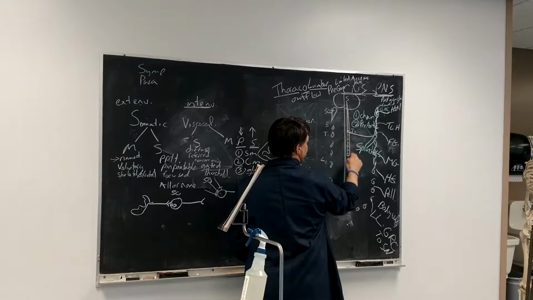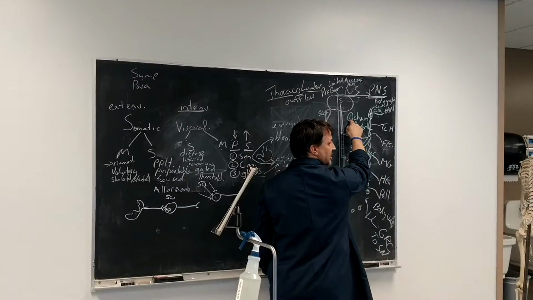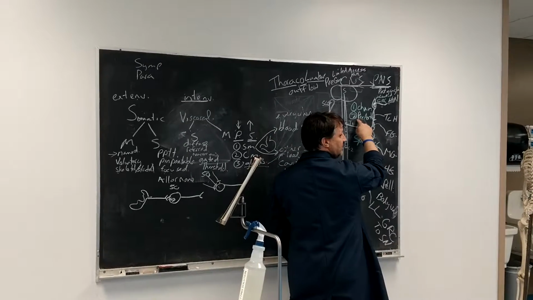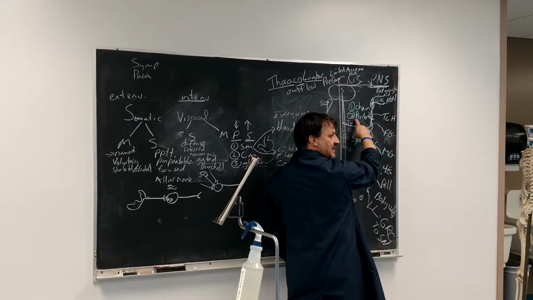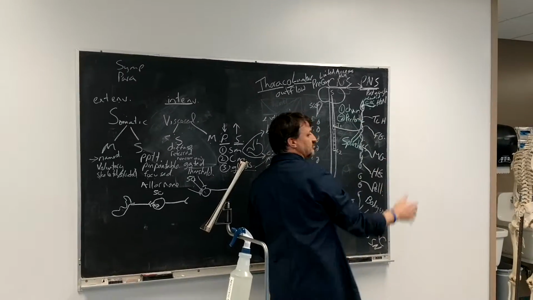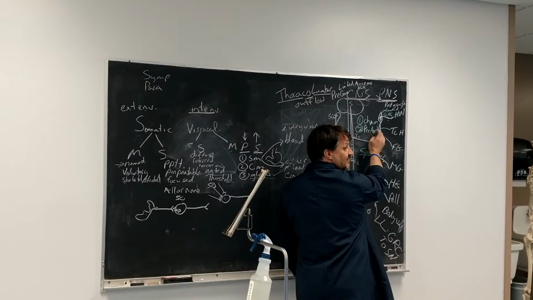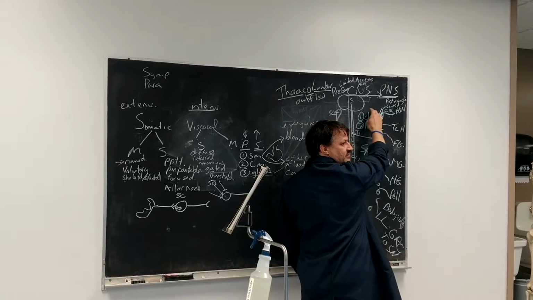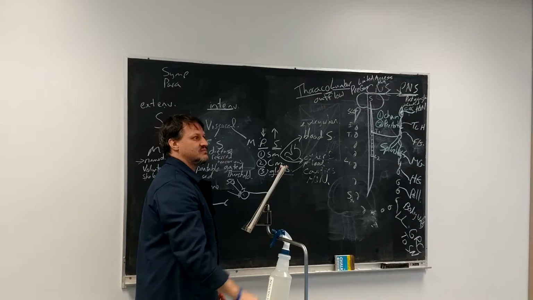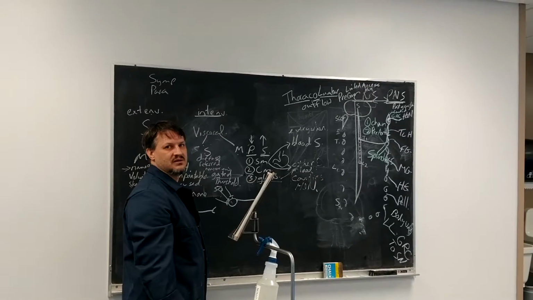We only allow T1 to L2. We make this parallel running highway with an option, chain ganglia, where you can synapse and then go to your targets. Or you can go around the GI tract and the aorta and then follow those major blood supplies to the GI tract, called pre-aortic, or pre-vertebral. They do have other names too. Got it, cool. We ready for parasympathetics? Then we'll come back to your other ones.